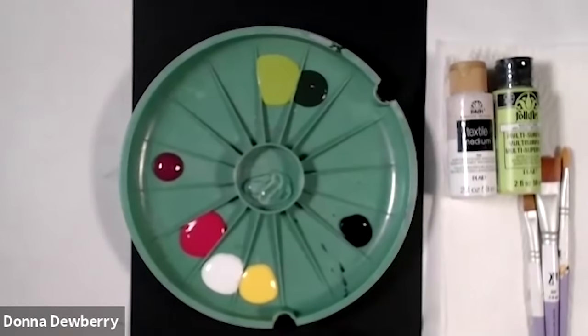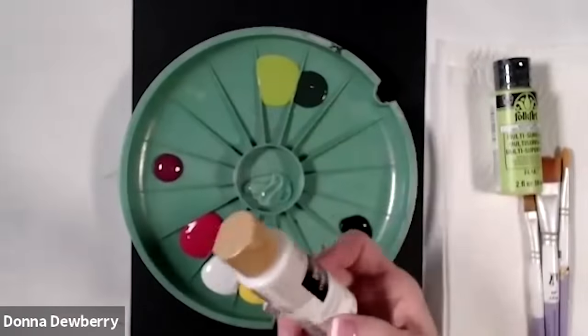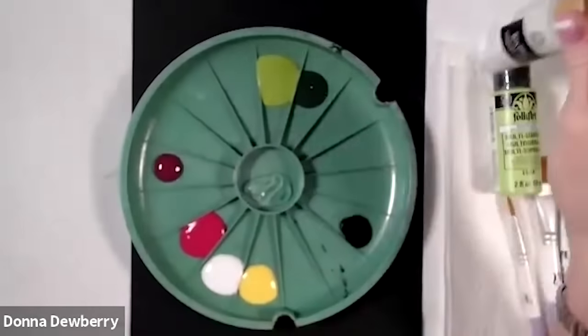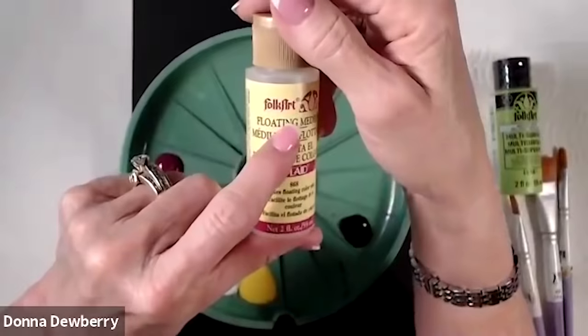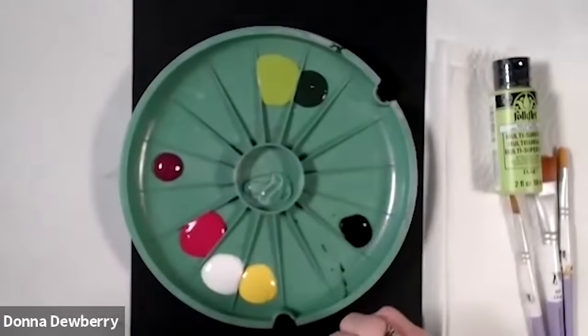onestroke.com. All right. So then what I want to share with you is I put in floating medium. This is textile medium, but the bottle looks like this, but it's floating medium. This is the old bottle, floating medium. Now, this is what we use with one stroke instead of water.